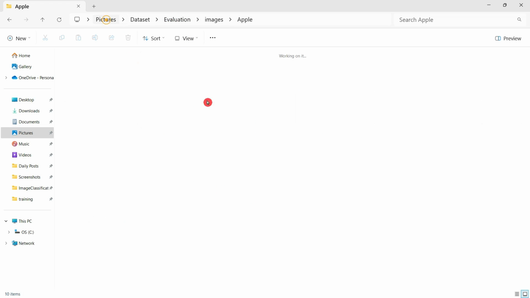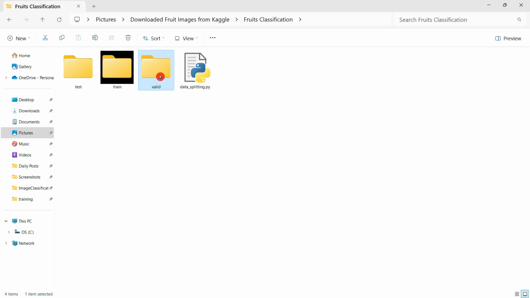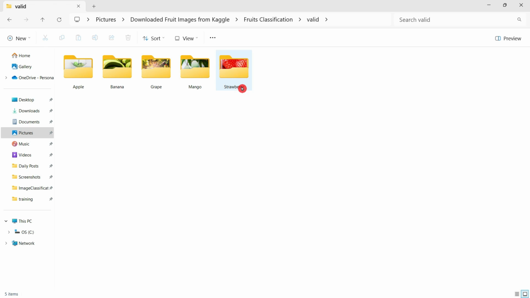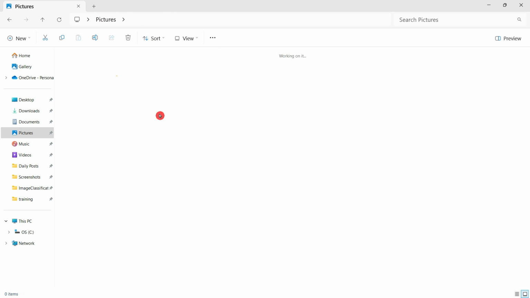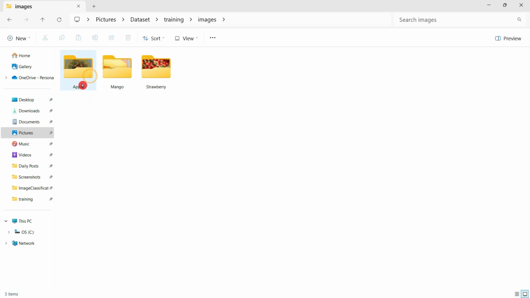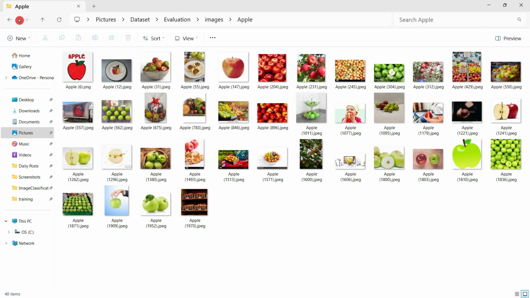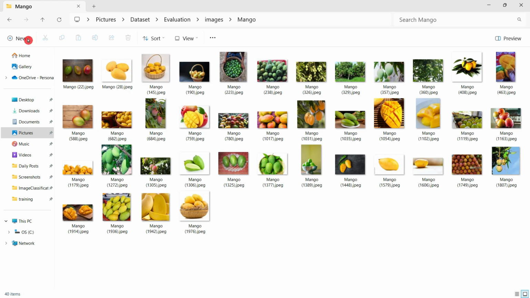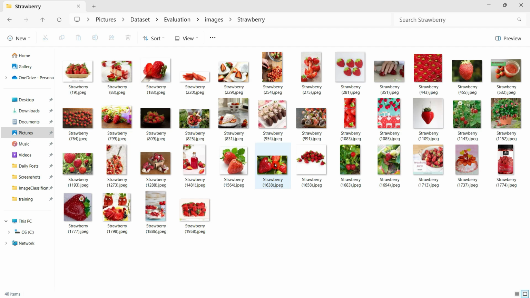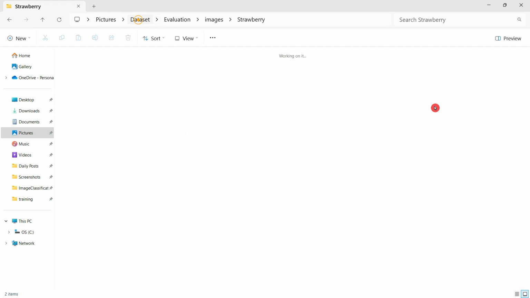I copied from fruit classification. There's a folder called valid. So from here I've copied apple, mango and strawberry. The same classes you have kept for training. For example, in the training, what are the images I have taken? Apple, mango, strawberry. Same thing, there I have got 50 images. And for the evaluation I have kept a few apple images, then mango images, then strawberry images. Clear? A little smaller amount of images I have kept here. So the 80-20% rule you can follow approximately. It doesn't have to be exact, approximately you have to follow.